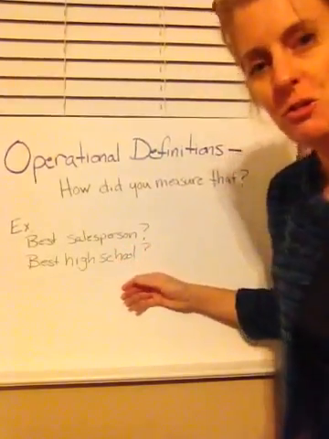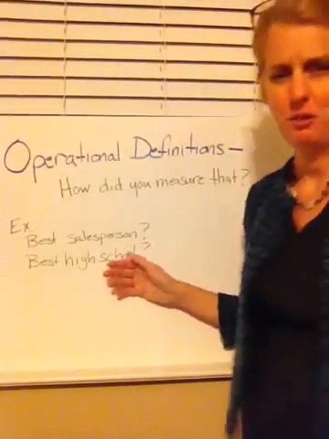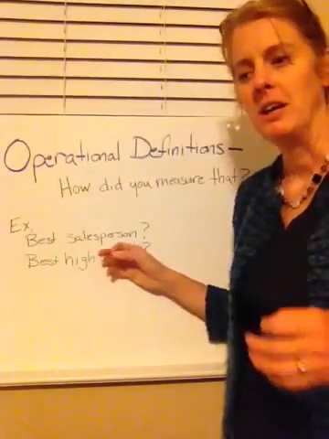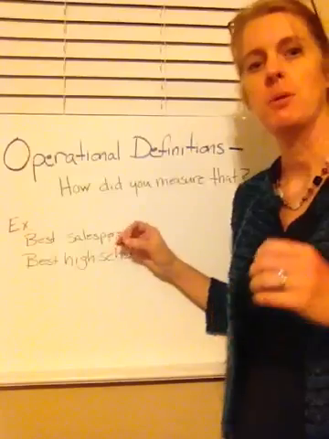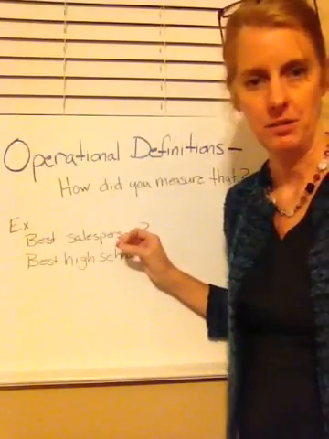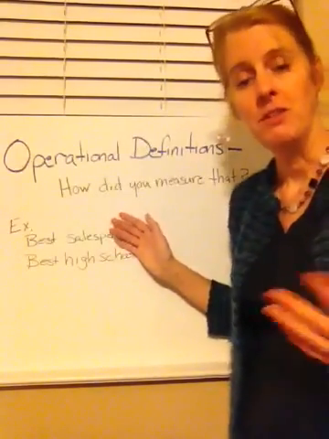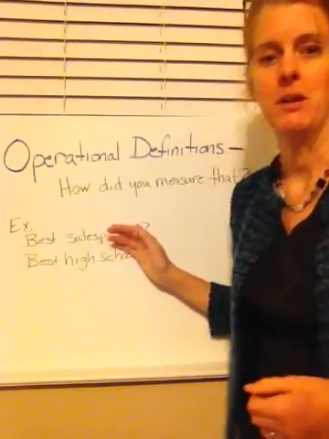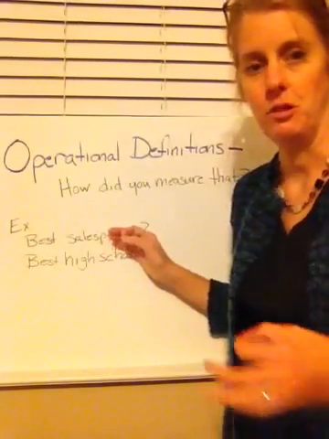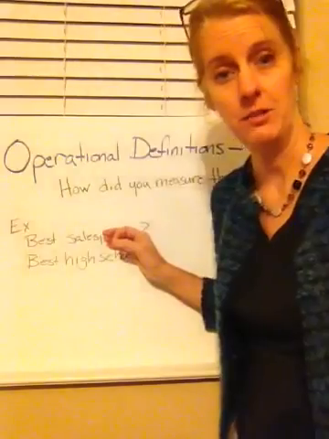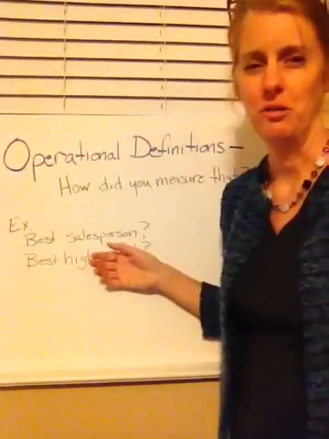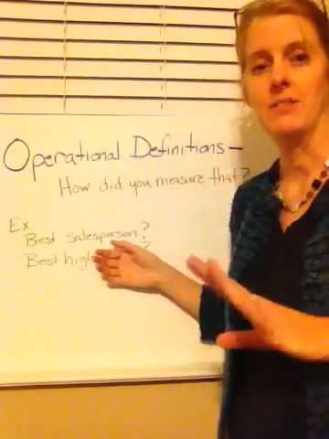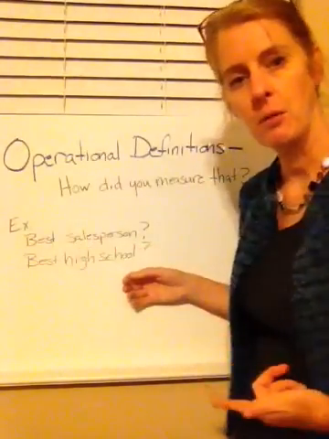Well, it turns out U.S. News and World Report, I don't know if this is still true, but one year it kind of boiled down to the number of students who took AP classes. It wasn't even the number of students who passed the AP classes or passed the test. It was just the number of students who signed up for classes. Now, that is an operational definition. I think most of us would argue it's not a really good one to say that's the best school, but that's how they were measuring that.